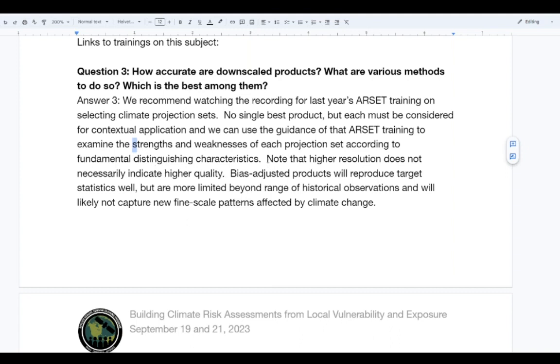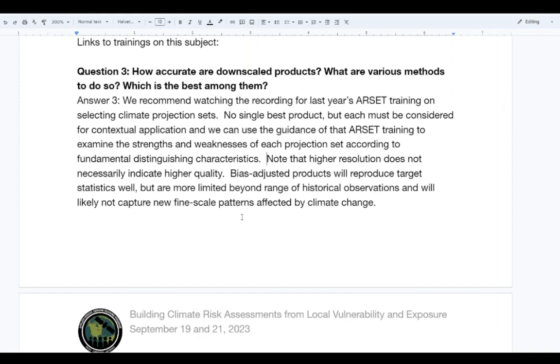And we talked about that in today's presentation around CASI, you know, our need for different variables, our need for different scenarios, our desire for the latest models, a large number of them so we can get ensemble statistics, and our interest in bias adjusting to higher resolution so that we could get to some of the scales of the centers. These are the application of sets of guidance that we talked about in that last ARSET training. But I do also just want to emphasize, as we did in the presentation, higher resolution is not always higher quality.